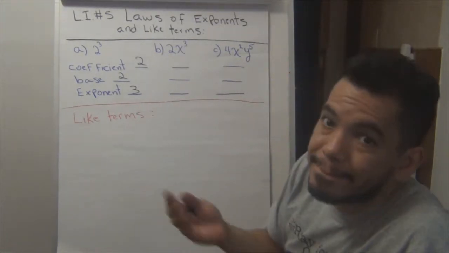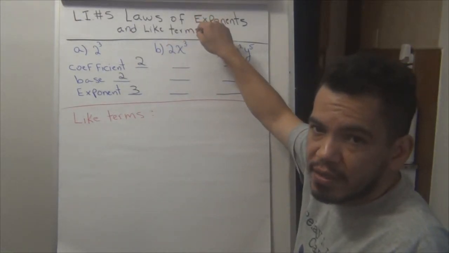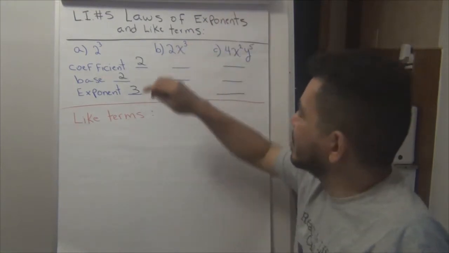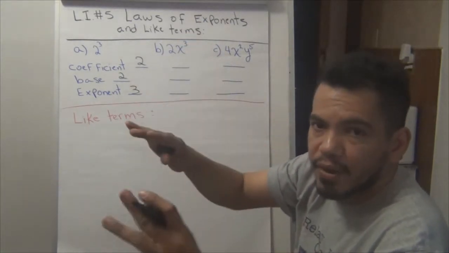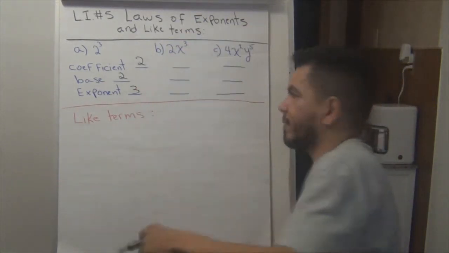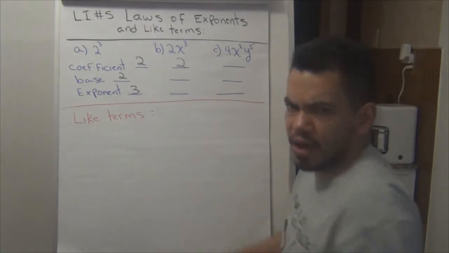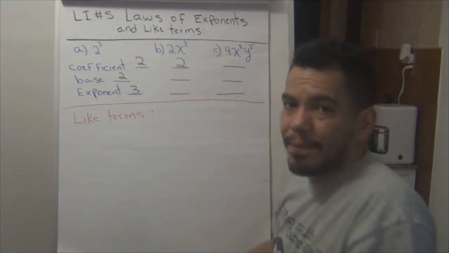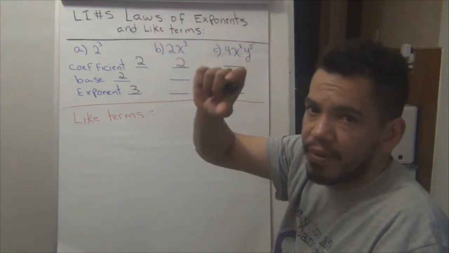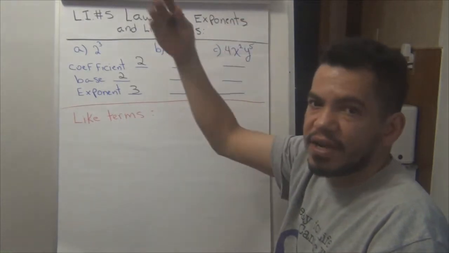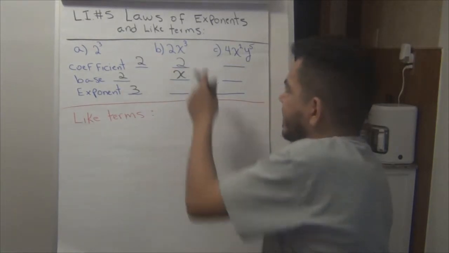2x to the 3rd power, if we want to say, but in reality it is 2x raised to the exponent of 3. Why? Because the power is actually the whole thing: 2x to the 3rd. Anyways, you can still use it. So the coefficient here is the numerical value. Now the base is the number that is going to be raised to the whatever exponent. So in here, the base becomes x, and the exponent becomes 3.